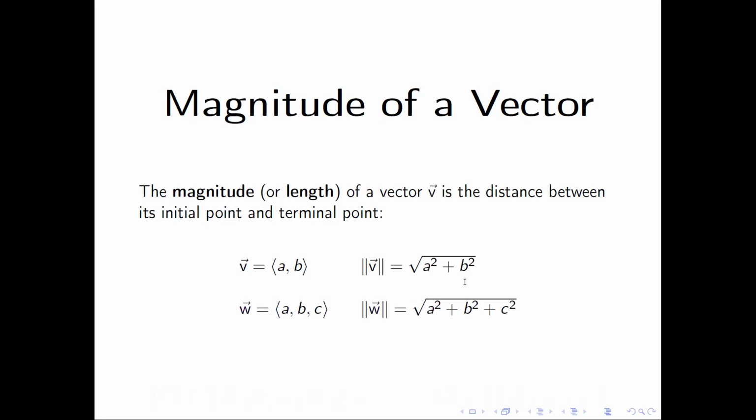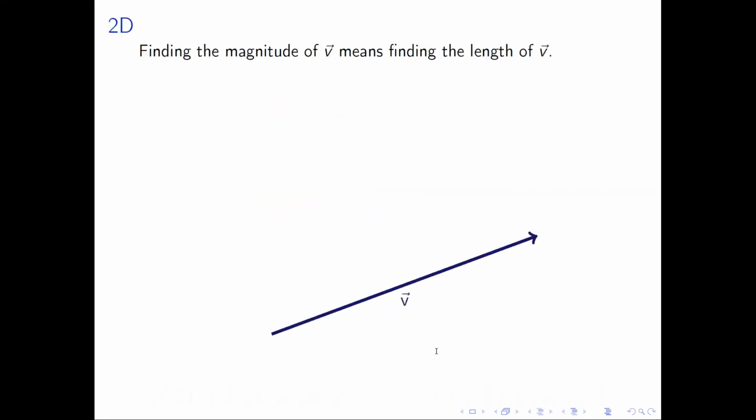If the vector, let's say w, has 3 components, a, b, and c, then the distance of the terminal point from origin is going to be square root of a squared plus b squared plus c squared. And this is exactly the magnitude of v. This one is the magnitude of w. Now imagine in 2D. Here's a vector, drop down a perpendicular to the horizon.